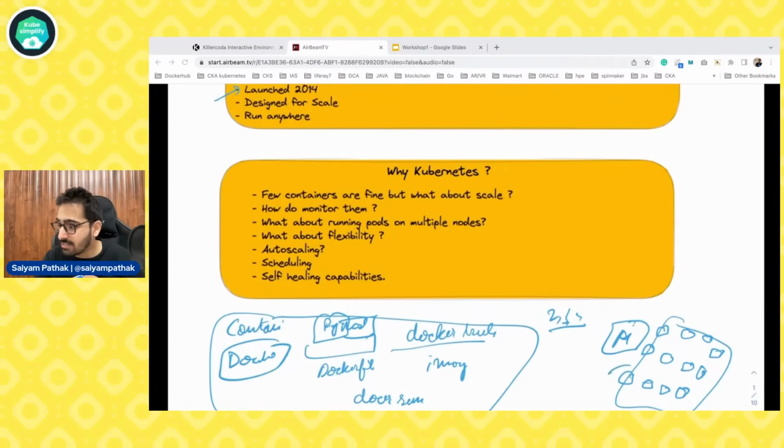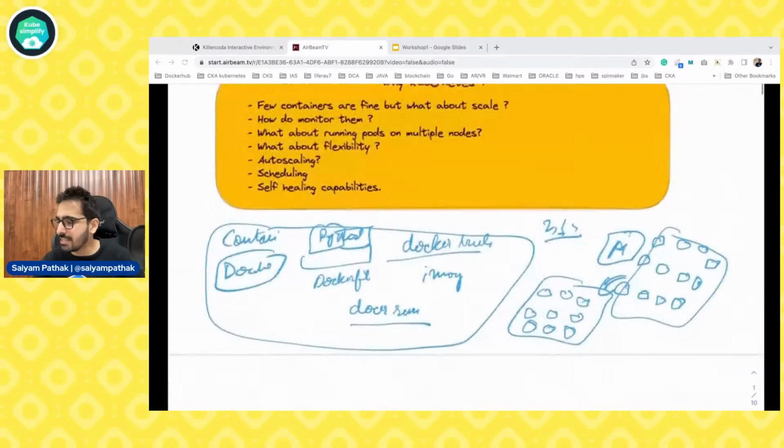Now you need to run another set, in order to maintain the availability of the application so that something doesn't go wrong over a Black Friday sale or whatever sale is there. Then you scale it. You have another set of these same microservices. What about the development and staging environment then? Okay, let me scale it more. So this was for the prod environment.